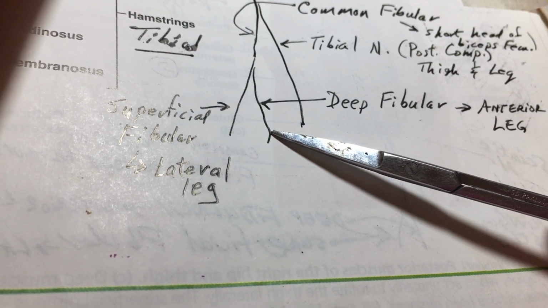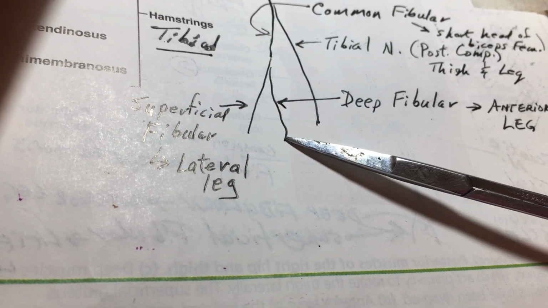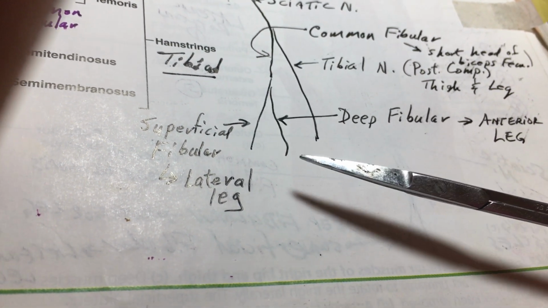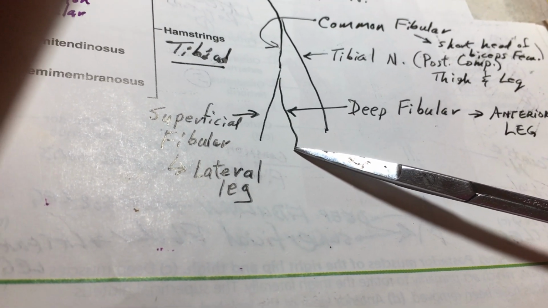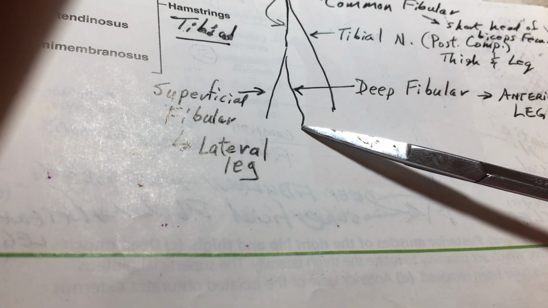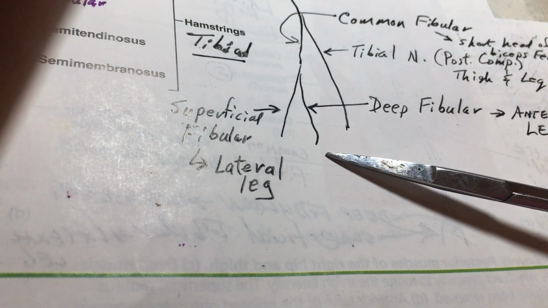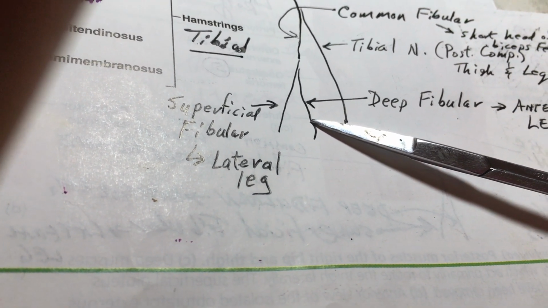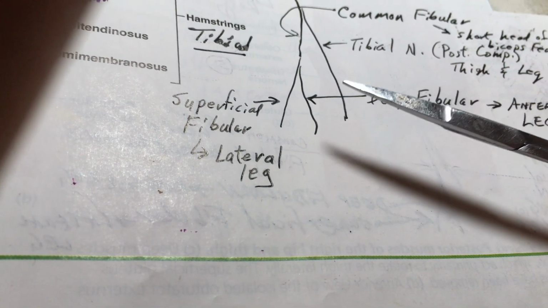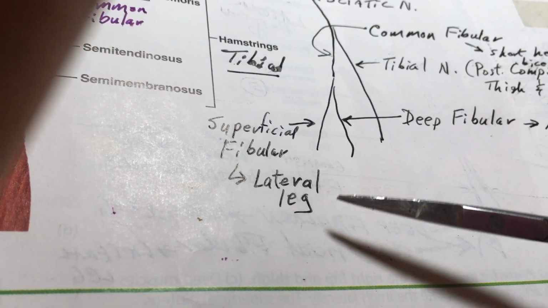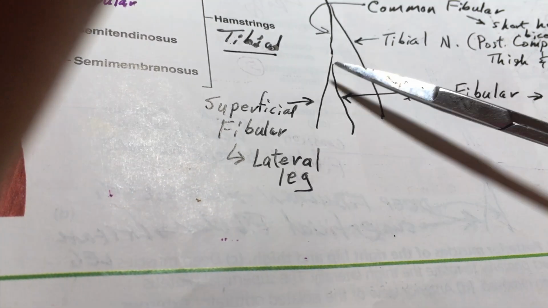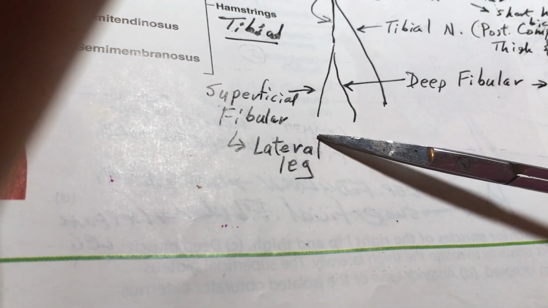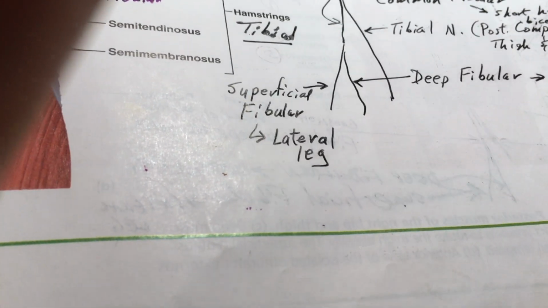So at any rate, the tibialis anterior, and the extensor digitorum is going to be there, and the extensor hallucis longus. So all the extensors of the toes, we're going to be able to use the tibialis anterior to dorsiflex the foot and kick the football or the basketball or the soccer ball, whatever it is. And then we have a superficial fibular that goes along the lateral aspect of the leg and takes care of fibularis longus and brevis. Okay, so that's that little number right there, and we're all set with that.